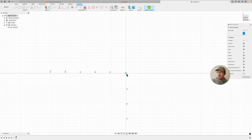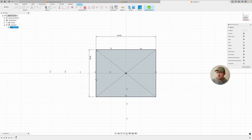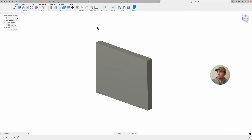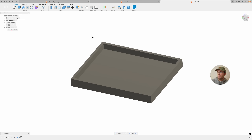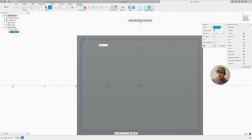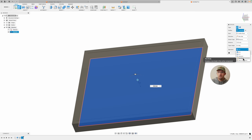Now we're going to do the tolerance demonstration — this took me a long time to understand. I'll make a sketch, dimension it, finish sketch, and extrude it about 10mm. Then I'll shell it to create a little case. To add tolerance to the next part, I click Create Sketch, select the profile I need, then use Offset — negative 0.2 millimeters is usually pretty good. Click E for extrude and make sure to select New Body.